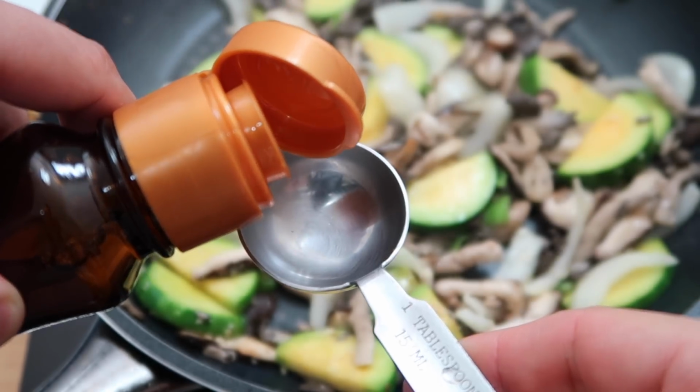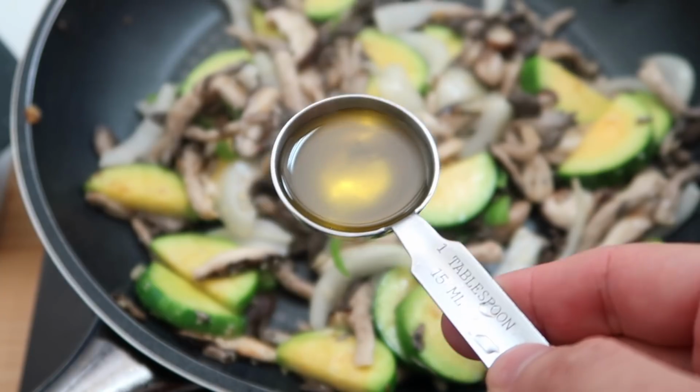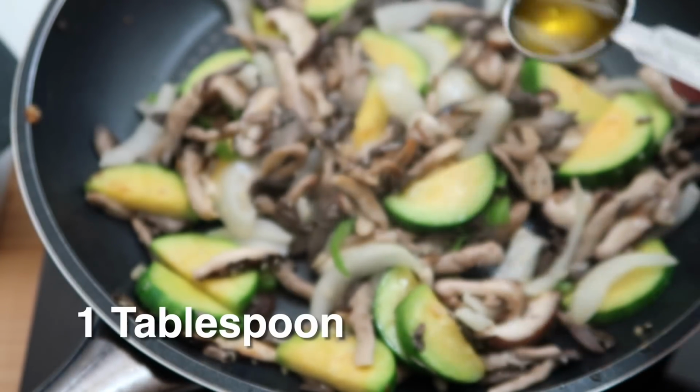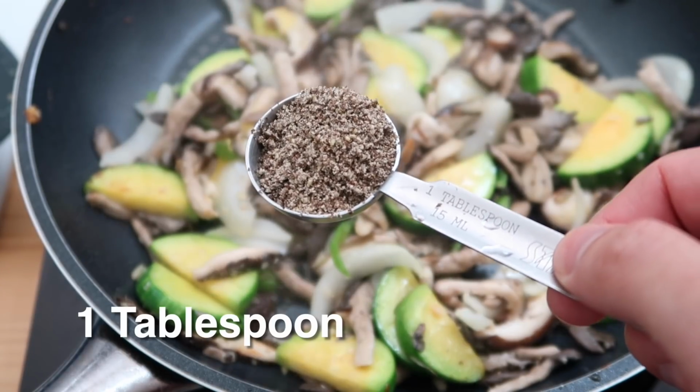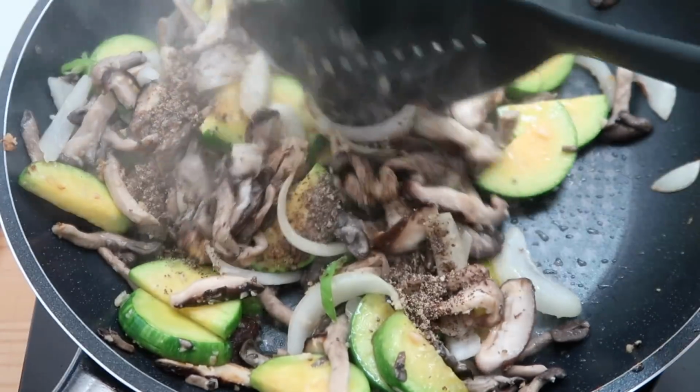Now, we also sell this at gochujang, finally. But it tastes very similar to sesame oil. It's nutty, but it's a little bit lighter. Think about it as a cousin to sesame oil. 1 tablespoon, and then 1 tablespoon of that perilla powder from earlier. This perilla powder really thickens everything up.